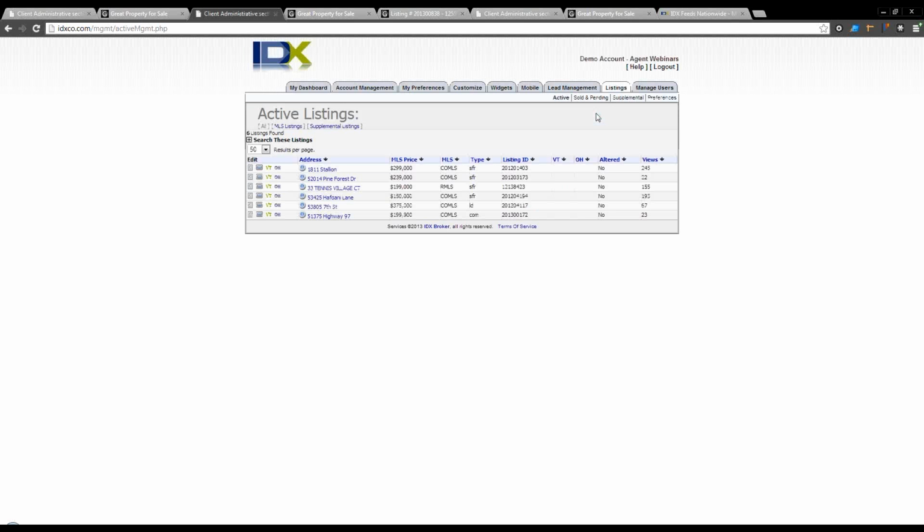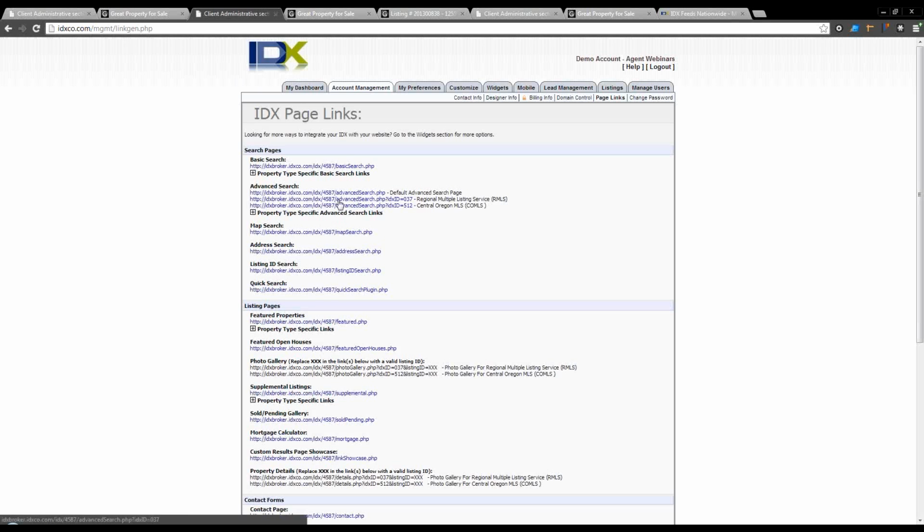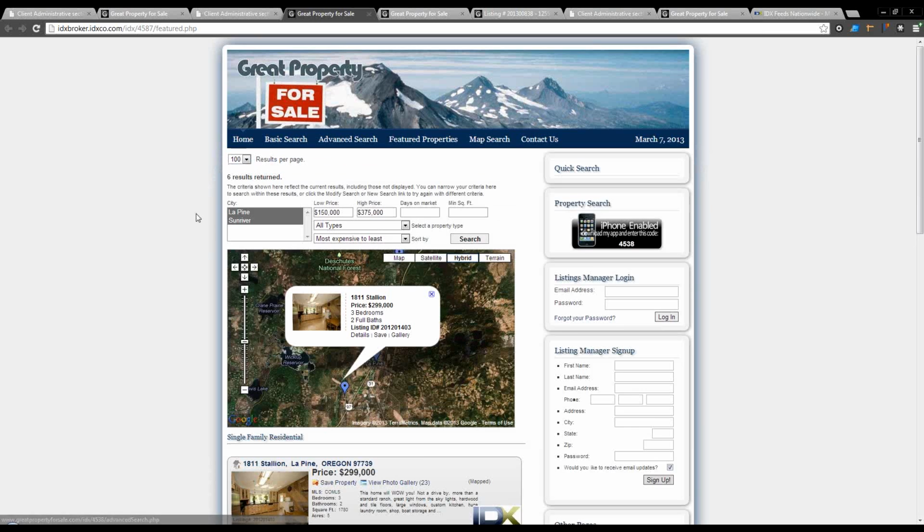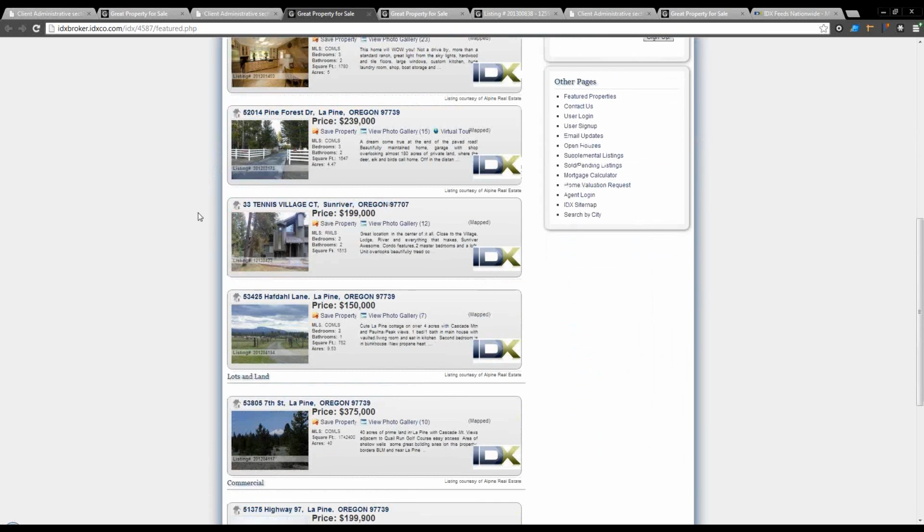And then if you have an agent account, and let's say you're an agent but you also work on a team, we do have a team package that's $10 more per month, and it allows you to have two agents. You basically get the office package, but can only have 2 bio pages, and then get all the listings for both agents showing up here, and they would also show up on this featured page here. So all those listings would show up there.